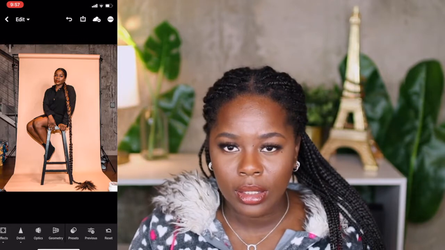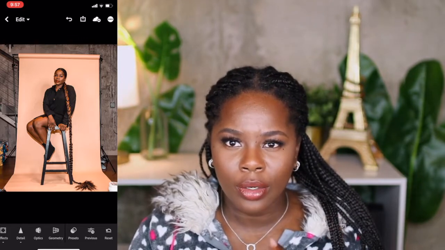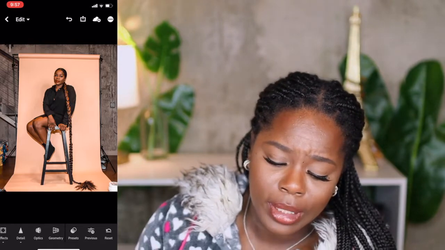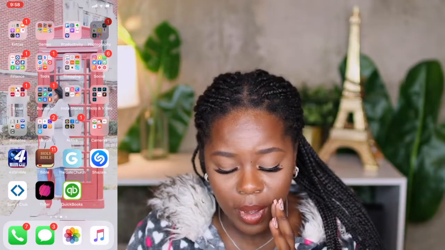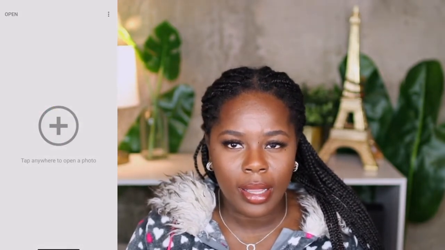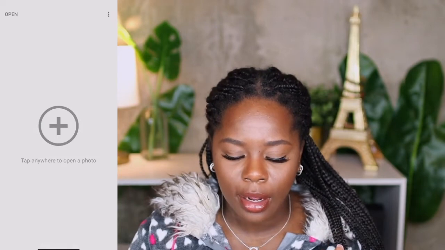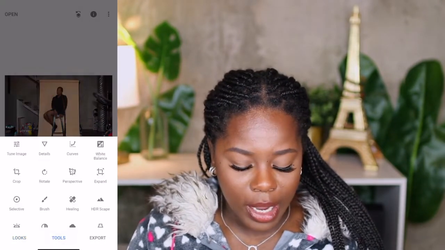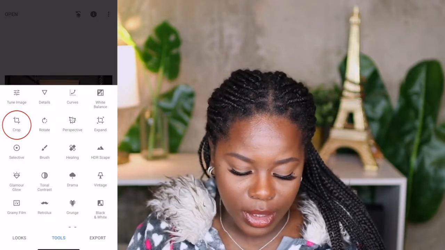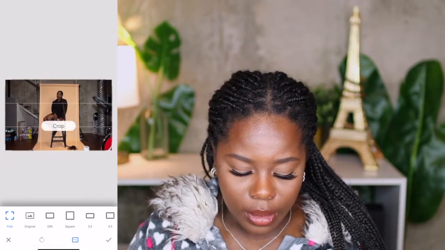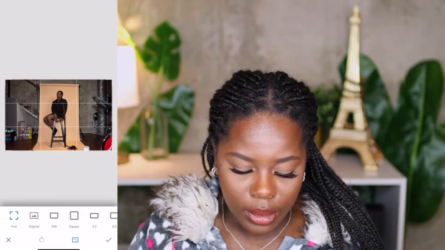I think I'm actually gonna start off in the other app just so that I don't go back and forth too many times and keep trying to edit. So scratch this. The app we're gonna start off in is Snapseed for this one. Usually I would start off in Lightroom. I think it would probably be better for me to start off in Snapseed. I don't use Snapseed very often, but this is gonna be pretty simple. The first thing we're gonna do is crop.